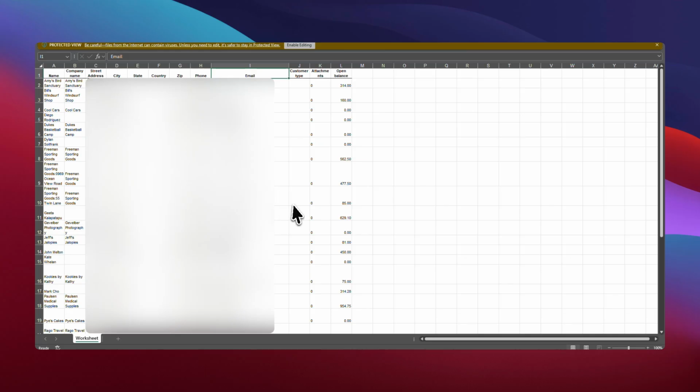That's all there is to it. To export your customer email addresses from QuickBooks Online, go to Sales, open Customers, click the Export to Excel icon at the top right of the customer grid, and then open the downloaded spreadsheet to view the email column.